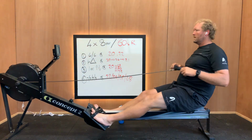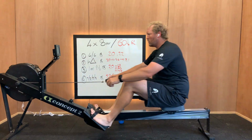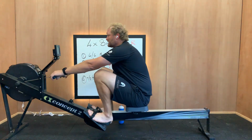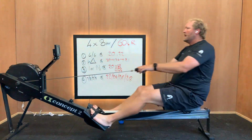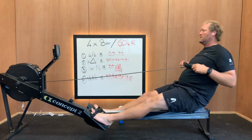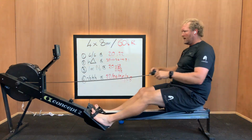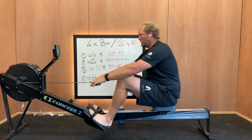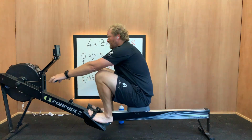Really good. Okay, engage that core around the finish. Let that feeling in the toes against the foot strap. It helps us at the finish. What they're there for. We've got to use that with the momentum of the body to get back over and to feel ourselves floating in those shoes. And then weight on the feet just before the front. There. Okay, transfer of weight throughout that recovery.